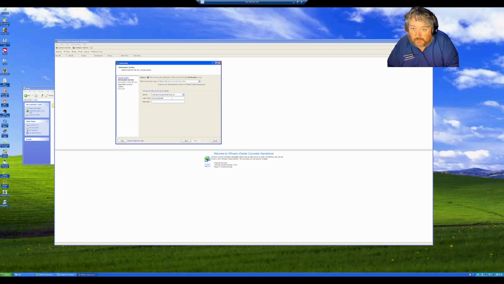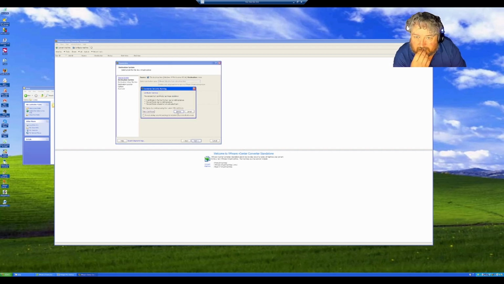So I'm going to log on with that. I can't easily see the screen, so I'm sort of pre-guessing and pre-typing what I'm typing in here, because I can't easily see it.